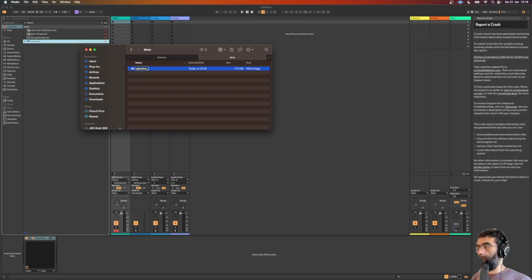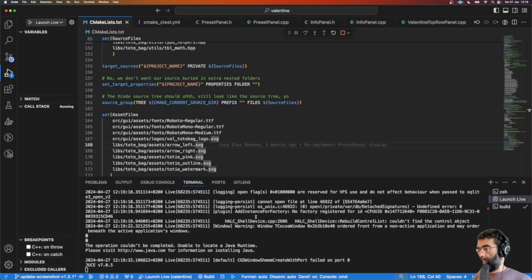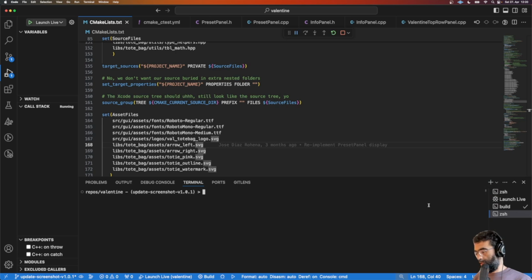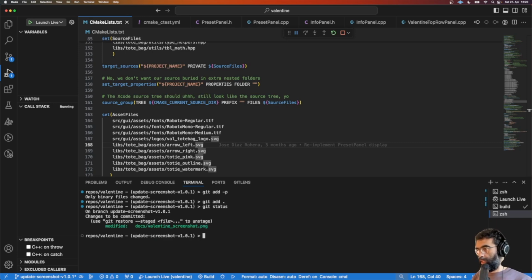Valentine screenshot.png. PNG. Very cool. And now we can just... yes, that's true. The only binary file has changed. Yes, git commit update screenshot.